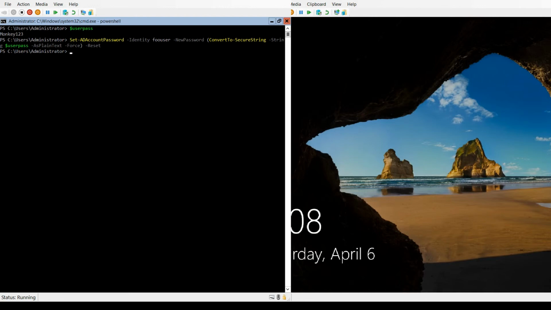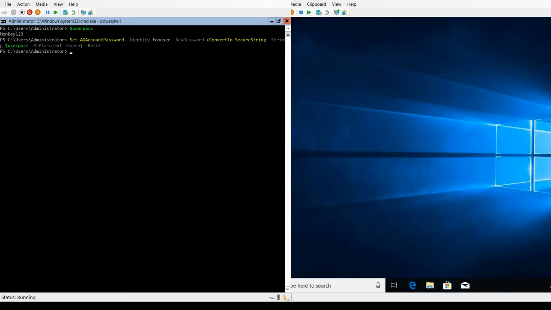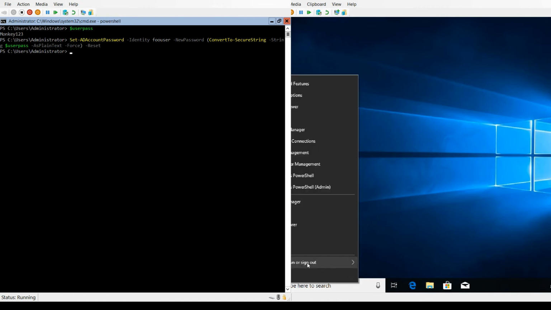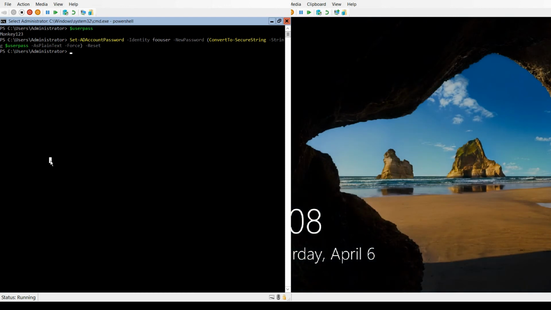So let's go back to our client machine here, and let's put in the new password, monkey123. There it is. Does it work? Famous last words. Let's see what happens. Lo and behold, it works. So those are two ways of dealing with secure strings. It's a little frustrating when you're trying to figure out what to do with that particular error message, but once you learn some of these, I guess, tricks, it makes life a little bit easier.